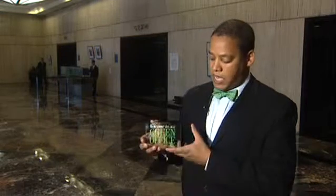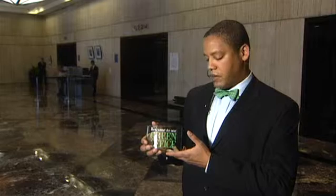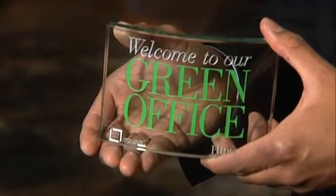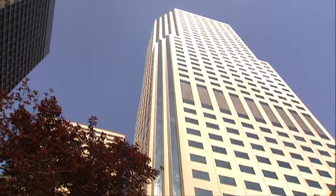In 2009, Hines and Tenant rolled out a program, the Hines Green Office, which basically took energy efficiency, water efficiency, indoor air quality, and a number of other measures to the tenants to try and influence the decisions they make in the office and eventually at home. When you work in a 43-story office tower with 2,500 tenants using your facility and all the services on a day-to-day basis, being able to implement some of these changes throughout that building is really what's going to start making a difference.